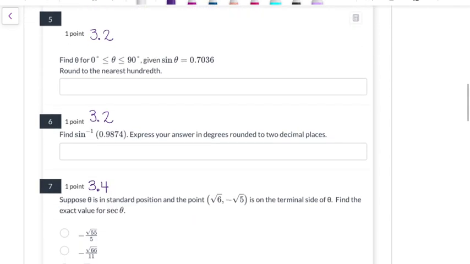Number 5 is easier than you think. 0 and 90 with theta in between just means my answer has to be somewhere in between there. If I think of theta as my x, my goal is to get x by itself. So I need to do the inverse of sine to get rid of sine. So sine inverse looks like this. And then that means that they cancel, so I'm just left with theta. But what I do to one side of the equation, I have to do to the other side of the equation. And then from there, it's calculator.